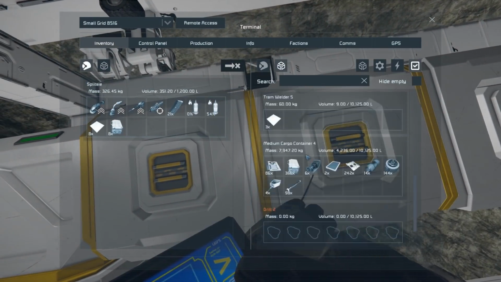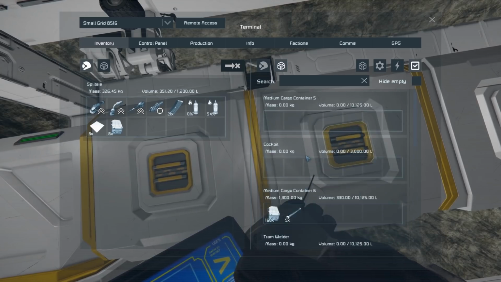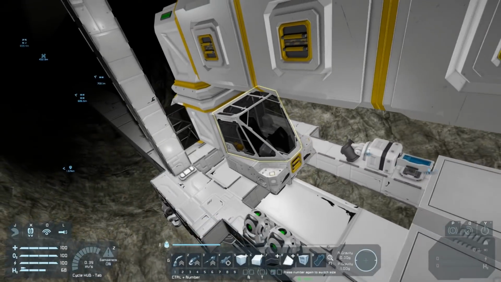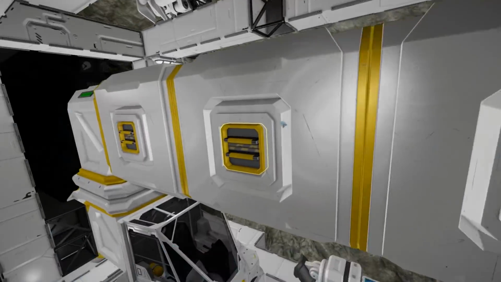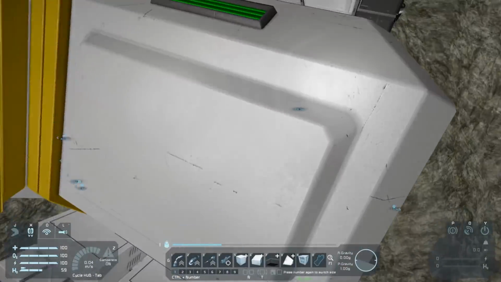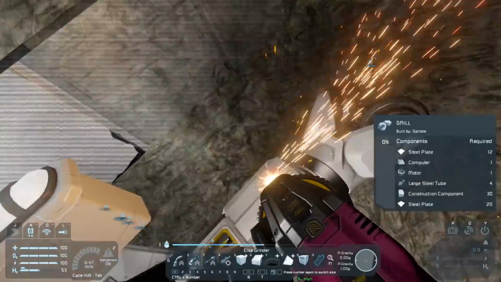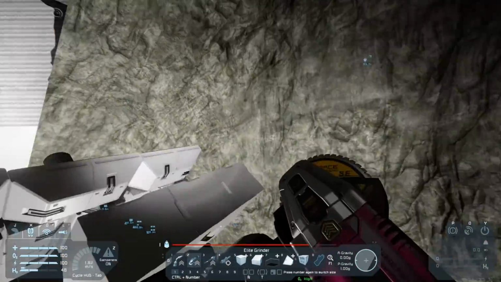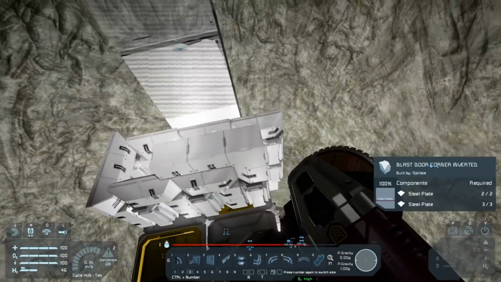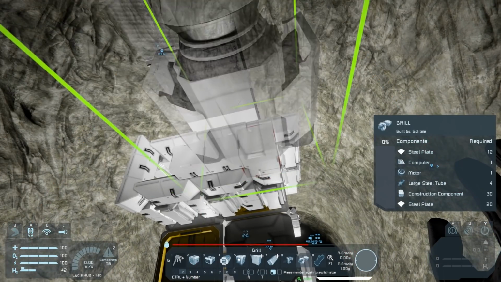Now, how many plates do I have? Oh, we're almost out of plates. Okay, well, maybe it's time to go back anyway. So let's widen the drills out, which won't take much. We're going to take off this one, take off this one, and instead of being on that spot it was on, we go for here.